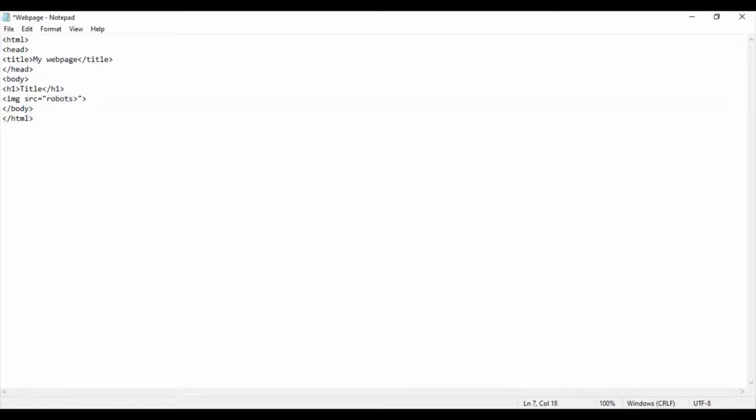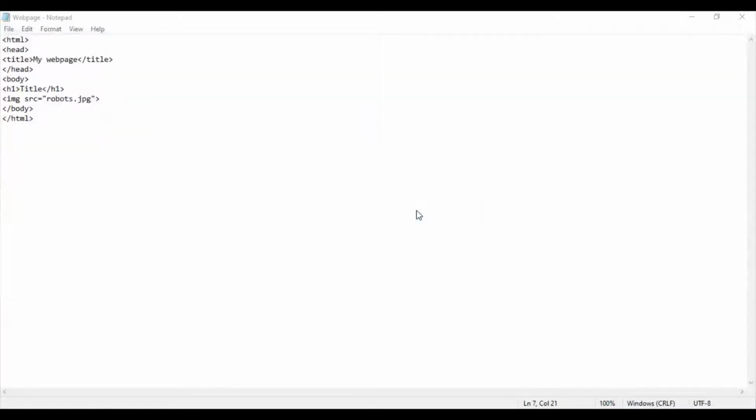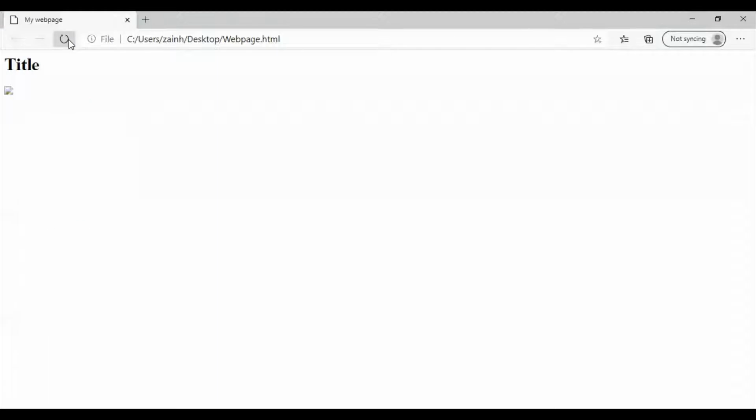What would be the effect if we gave it a different name or a slight spelling mistake? What would happen in that case? Well, in that case, you will look at this thing. This actually shows that you have put a wrong code in it.